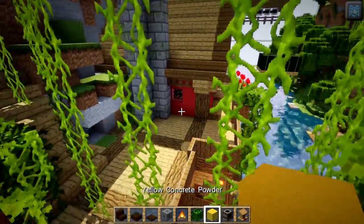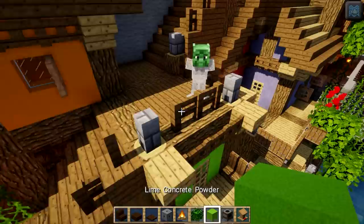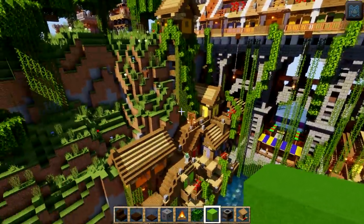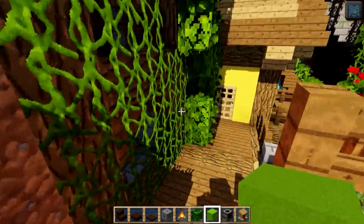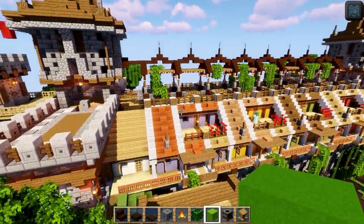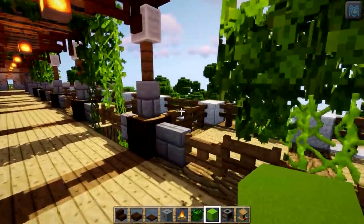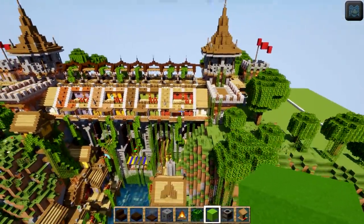We decided to use this beautiful concrete powder. I hadn't used much concrete powder in the past, but look how bright and colorful this is. I'm using Stephen's traditional texture pack, and in the video I was using BSL shaders, but this is actually Sildurs Vibrant shaders here. I didn't notice that. I really didn't notice that. And we've got a little walkway up here and little stairs to come up to the top. We've got an upper walkway now as well, leading right through, maybe for the soldiers to help defend this whole bridge. So yeah, went a bit crazy, but had a lot of fun.